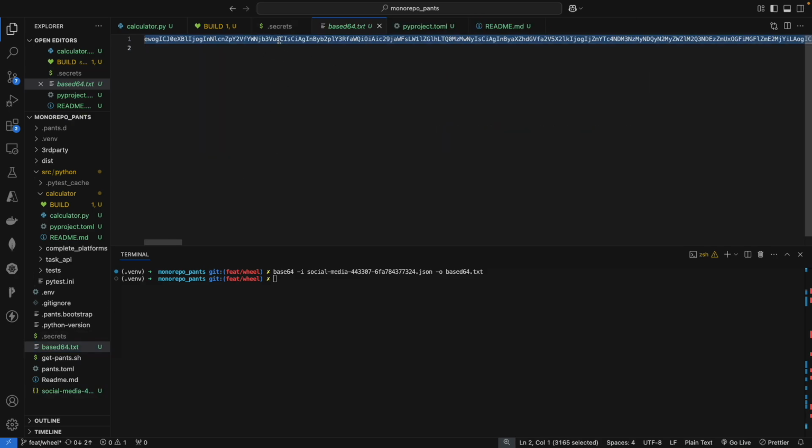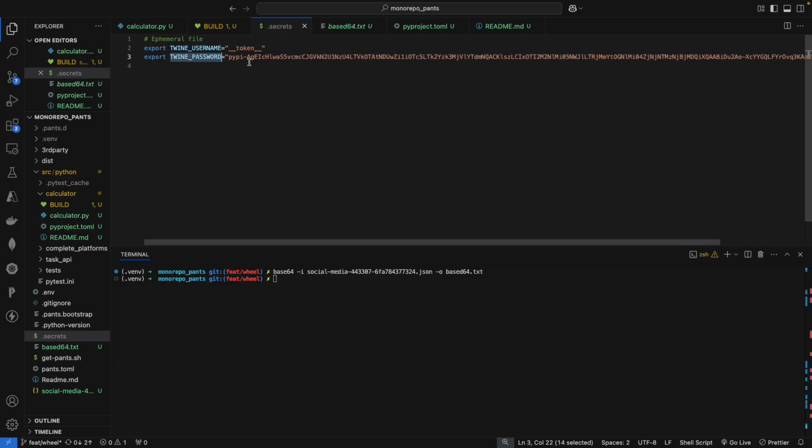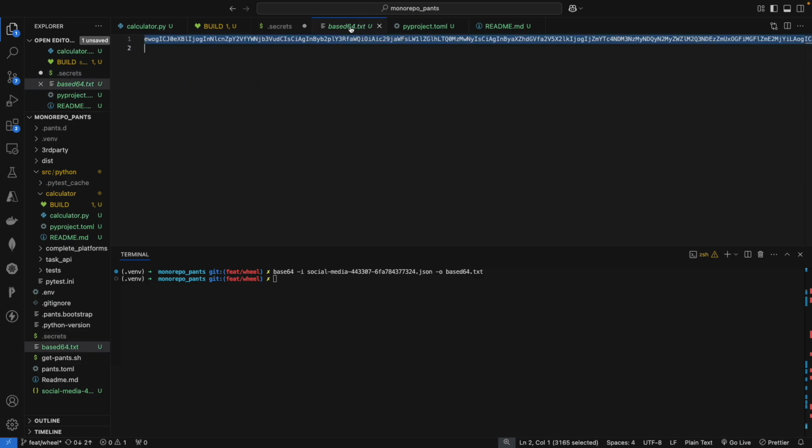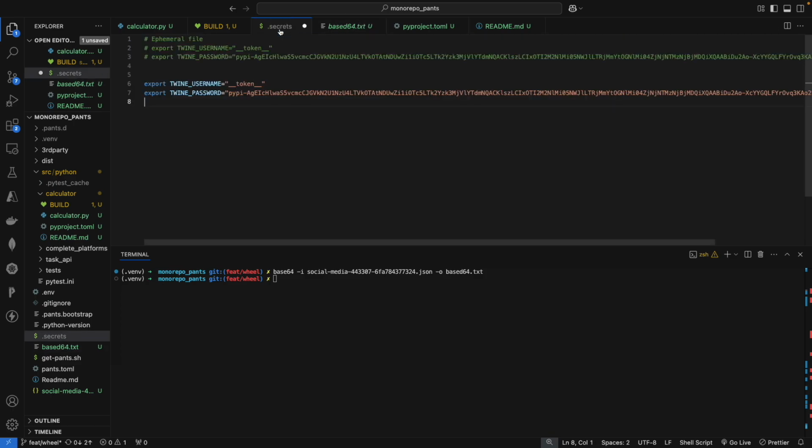So I can copy this, and in my secrets, let's just create another one. We'll just comment this out for now. And I'll copy this base64 encoded secret.